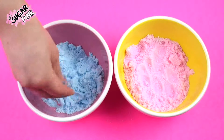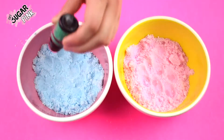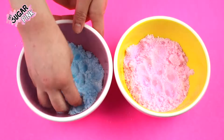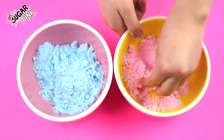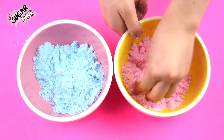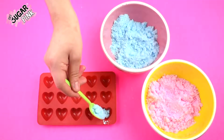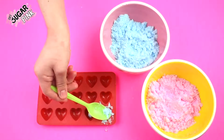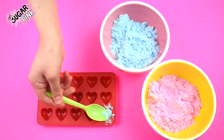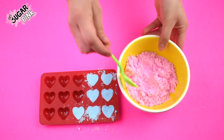Once you're done with this step, add some fragrance if you want. For the pink one I'm adding cotton candy and for the blue one I'm adding ocean breeze. Continue mixing until your entire mixture is completely filled with the fragrance. Honestly the fragrance step is just optional, so if you don't want to put any fragrance on them that's totally fine. It's just that your bath bombs will be scented and it'll have an effect of aromatherapy as well as making your bath bomb even more fun.